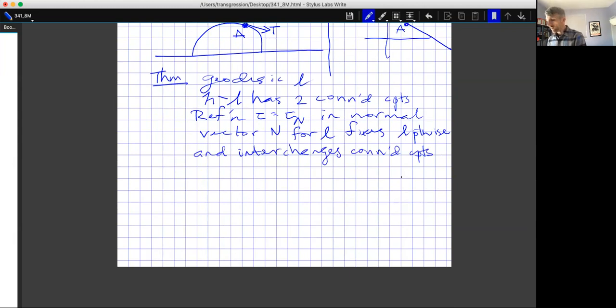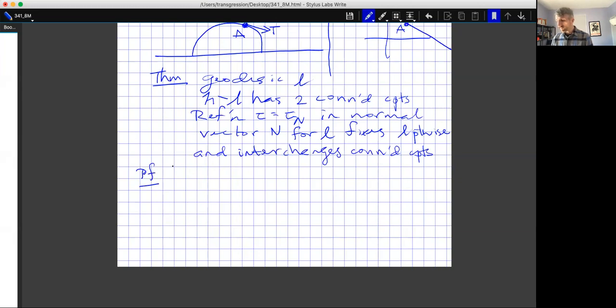Okay, so let's sketch the proof of that. I'm going to do most of it live here. It's all written in the course notes. What I'll omit is the proof that each connected component is in fact connected. I'm going to show that there are at least two connected components, and I'll make some comments on how you prove the rest.